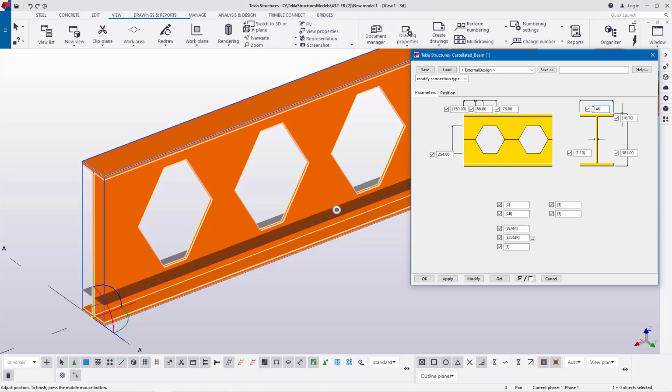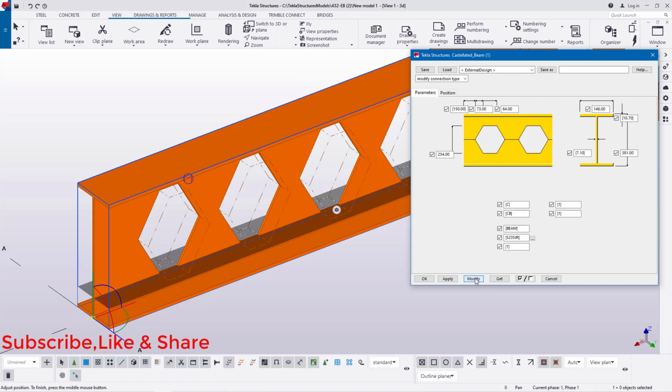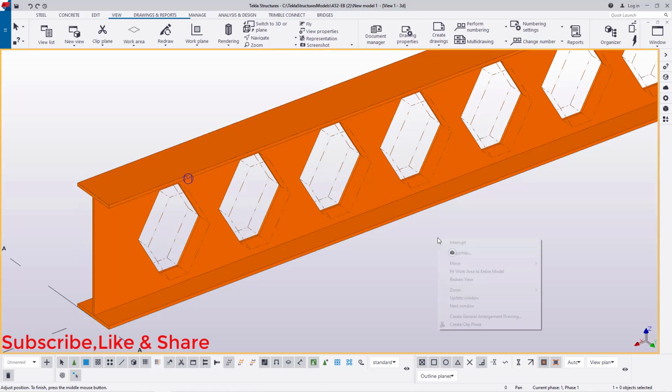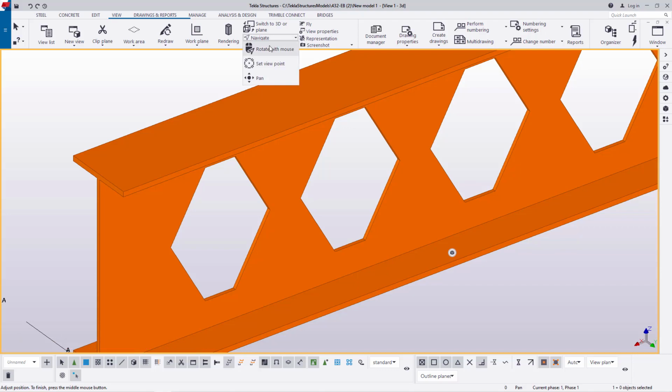And our flange width will be exactly 146 right here. And from this point to this point will be slightly different. This one will read 73, this will be 73, and this point to this point will be 64, this one will be 64, and we'll go ahead and click modify. It has picked, and we'll apply and give an order by clicking OK, then click on empty screen, then we'll right click and come to redraw, and we can see whatever we have here.